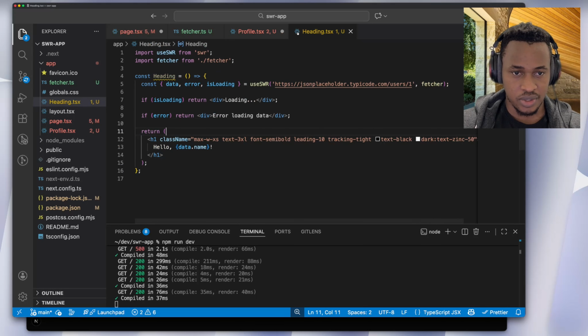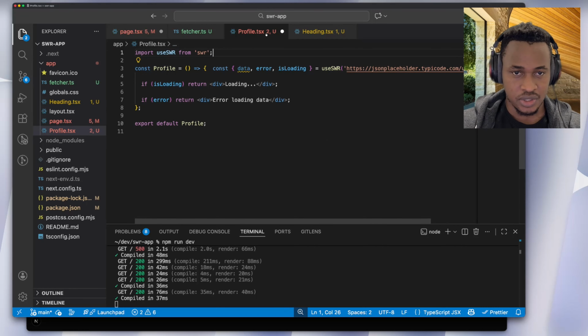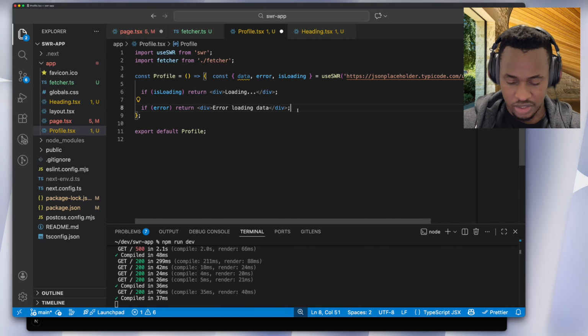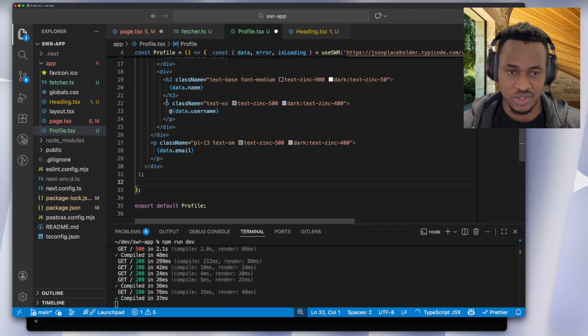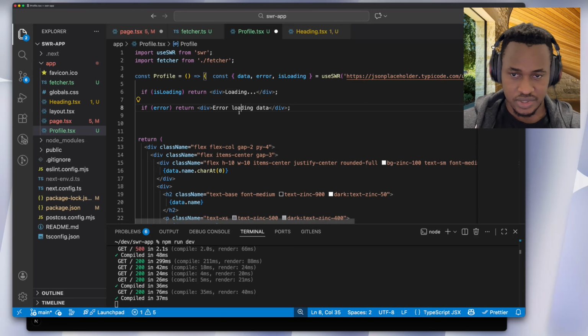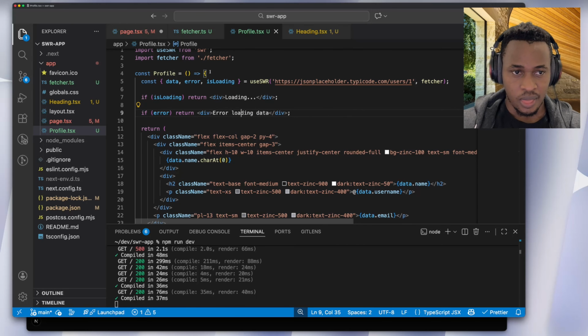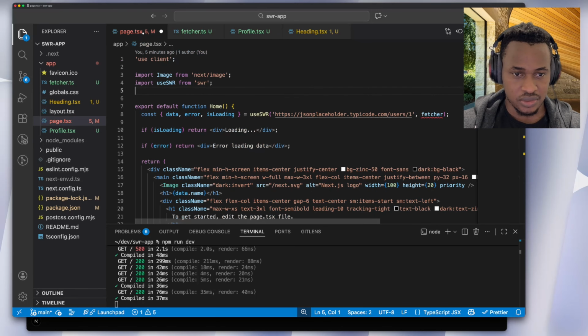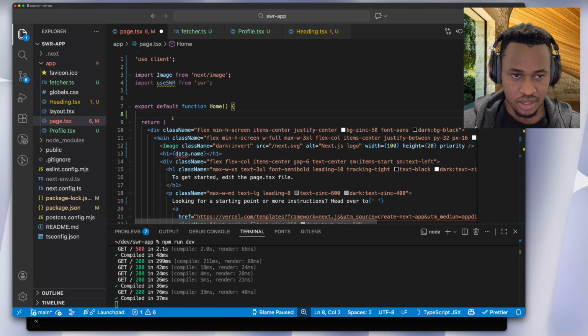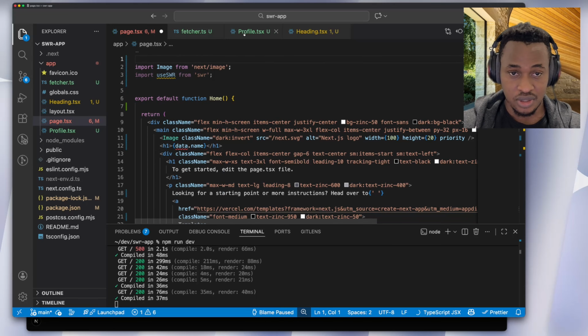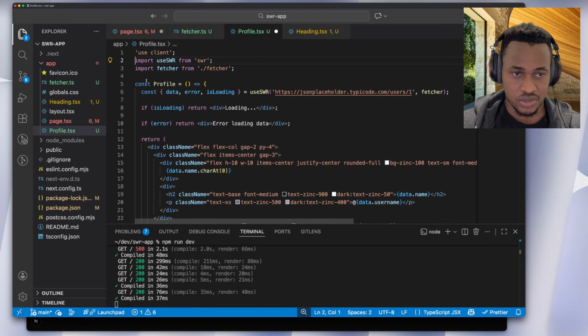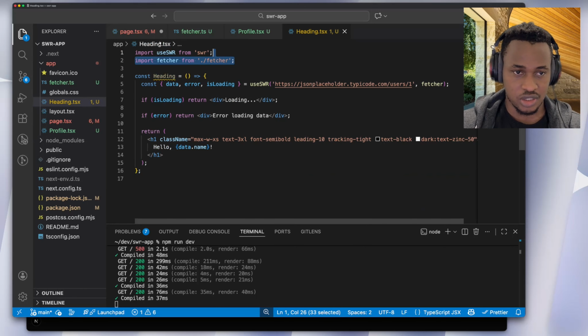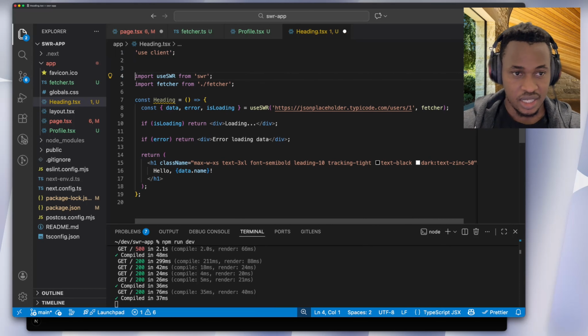Then we basically do the same thing for the profile component. But in the profile component, I want to show a bit more details, like the name, username, and a couple of other things. All right. Now, what I want to do is go to my page components, and I think I no longer need this right here. And note, because I'm no longer making use of useSWR, this doesn't need to be a client component anymore. But I need to bring that to these other components, because they need to be client components to be able to use SWR.